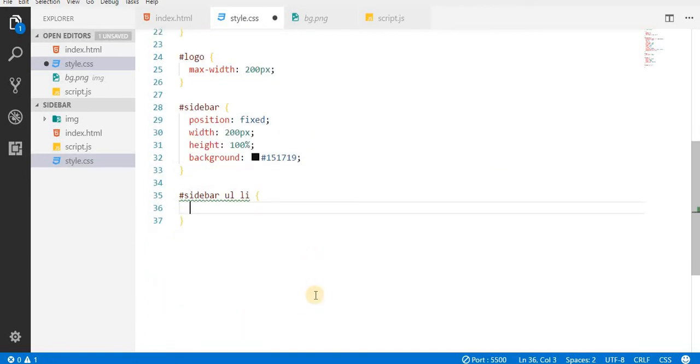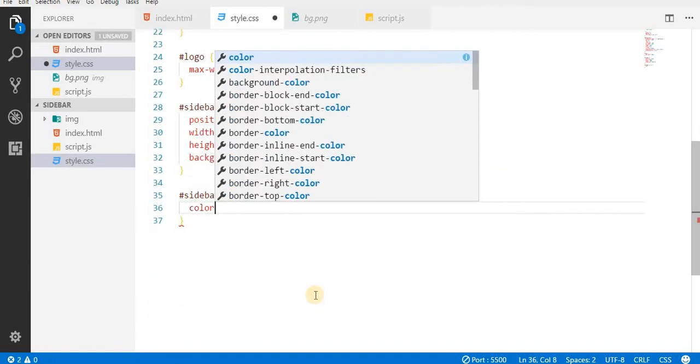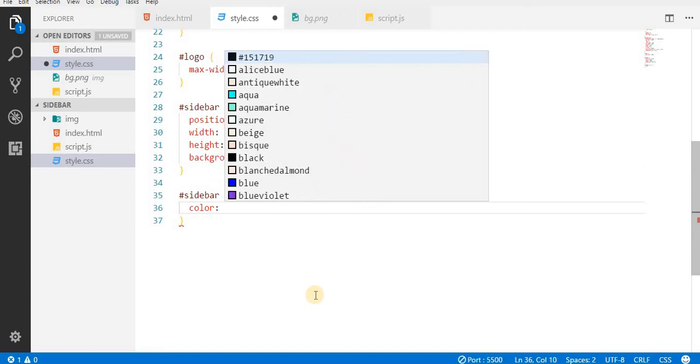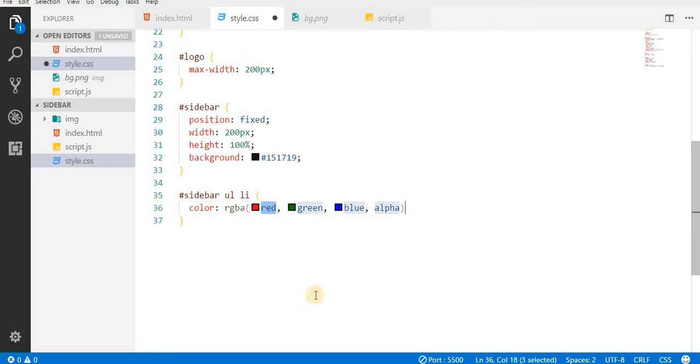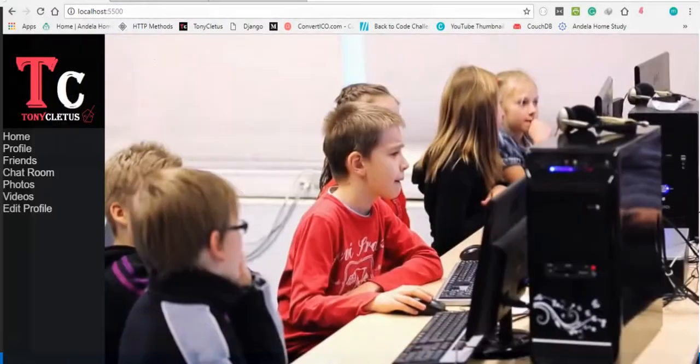So here what we'll do now is I'll first of all give that a light color, by using the RGBA style of coloring. So I'll do 230 for the red, 230 for the green, 230 for the blue, and for the transparency I'll make it 0.9. So let's save this and see what we're having.